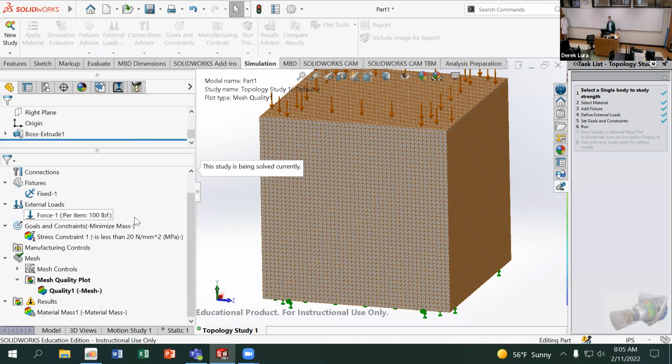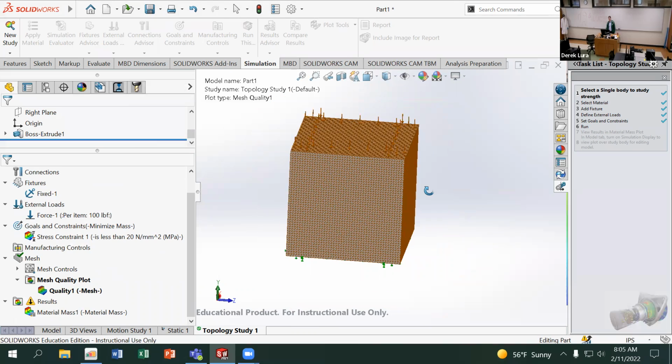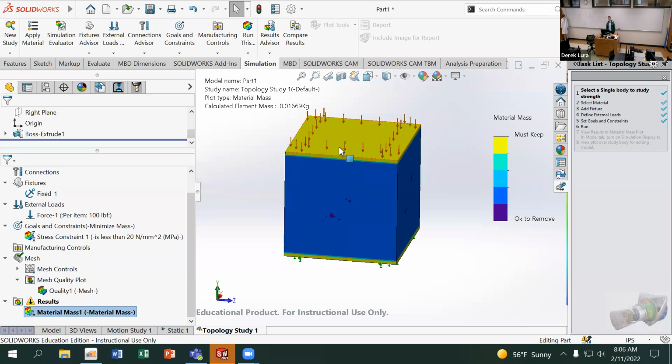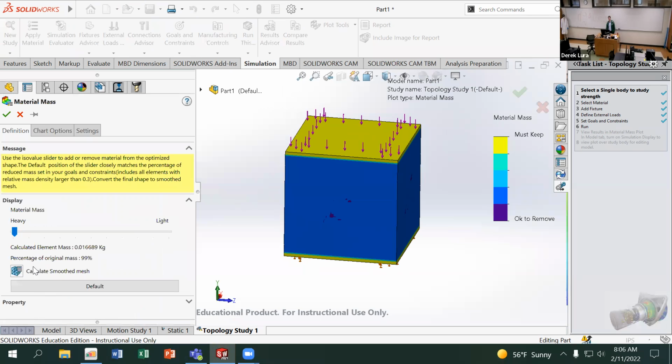Maybe give it another second. All right, so it finished here. Still have an error because this was not actually finished running. But let's take a look and see what the results slider looks like on this and see if we get something that's a little bit more realistic.